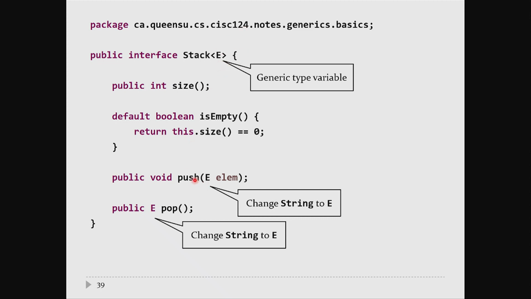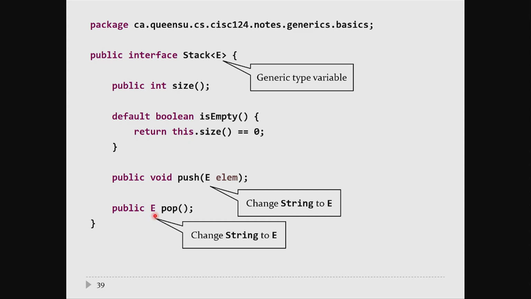So in push, when you try to push something onto the stack, the compiler can check if the element type you're pushing is the same as the element type up here. Similarly, when you pop an element, the compiler can check if the value you're popping is always convertible to type E. So the compiler can check that all the types are correct.